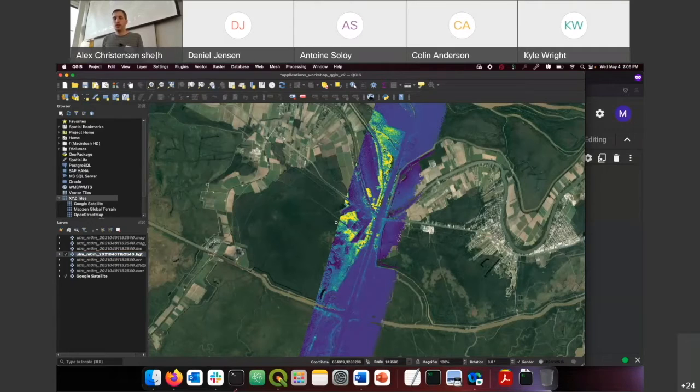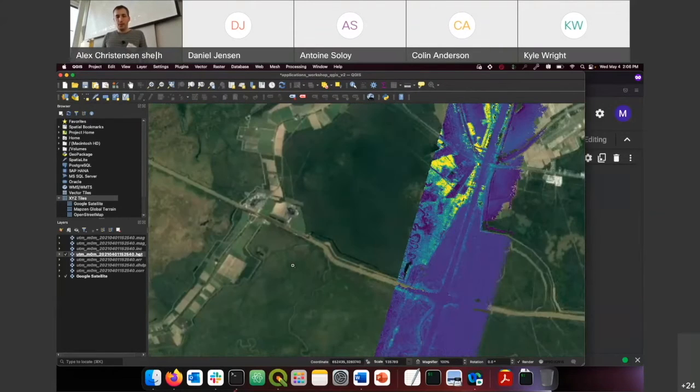So it's important to note that the height AirSWOT measures is really just the height of the objects that reflected the radar signal. In open water areas, it's the height of the water. If there's forest, it's the height of the trees, or in the wetlands, it'll be the height of the grasses. So it's always very important to mask out these areas if you want to get an accurate estimate of the water surface elevation.